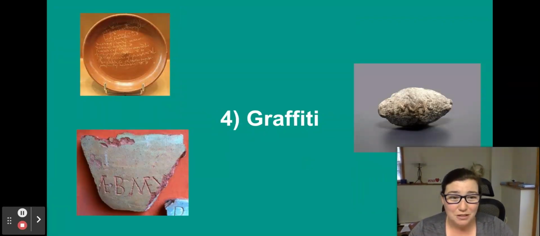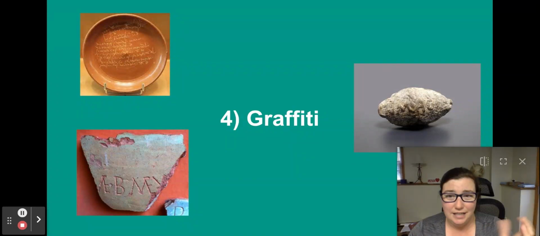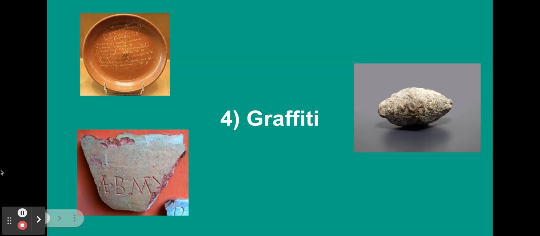More graffiti, which is really interesting. Again, we're not doing election graffiti, this is graffiti found on the bits and pieces of pottery that we have left over. So here we see a traditional plate, and the plate has a Latin inscription in it. But this plate was found in its Terra Sigillata in Gaul. So here we have Terra Sigillata, and it's inscribed.